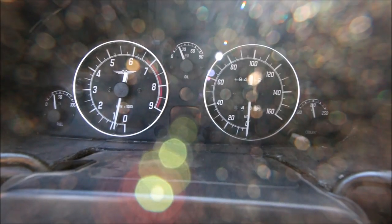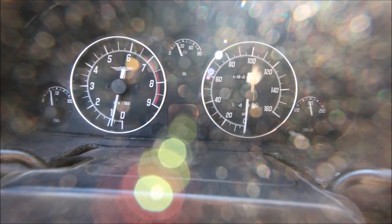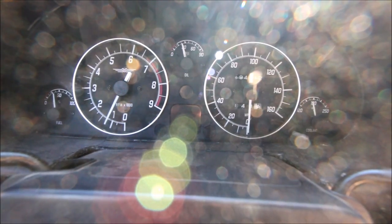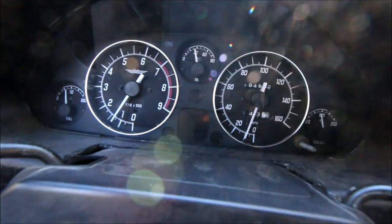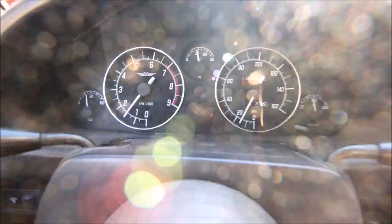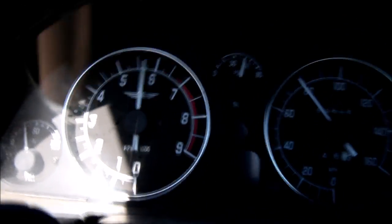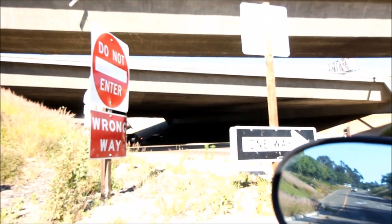This is kind of how I tend to start out with the six-puck: just rev it up to maybe 1500 and try to hold it right there while the clutch slips. Let it catch on its own — don't pull your foot off the pedal until it's done catching. You get a little bit of shutter there; that's just inherent with the six-puck and you're on your way. I just chirped second gear — that's the first time this car has ever chirped second gear, and it's because that clutch hooks up so good. Definitely working.